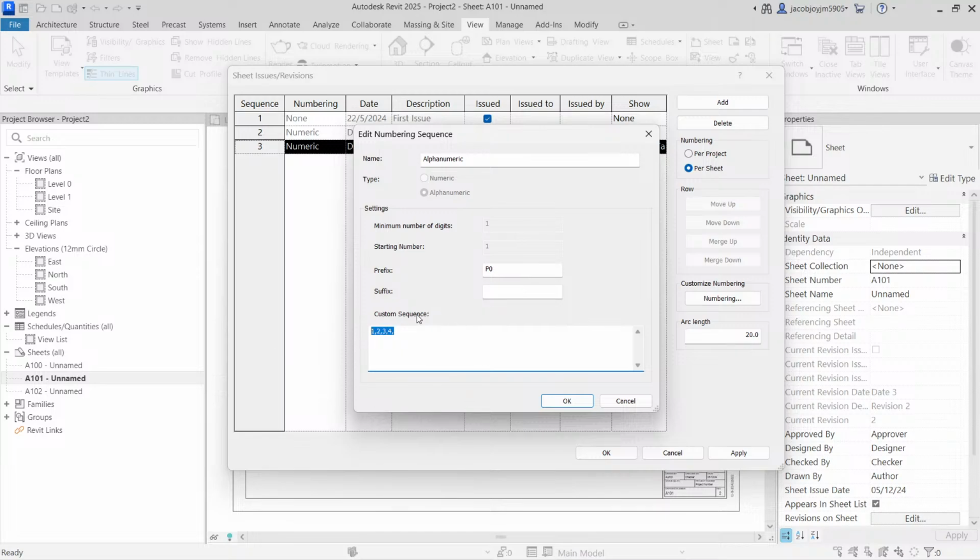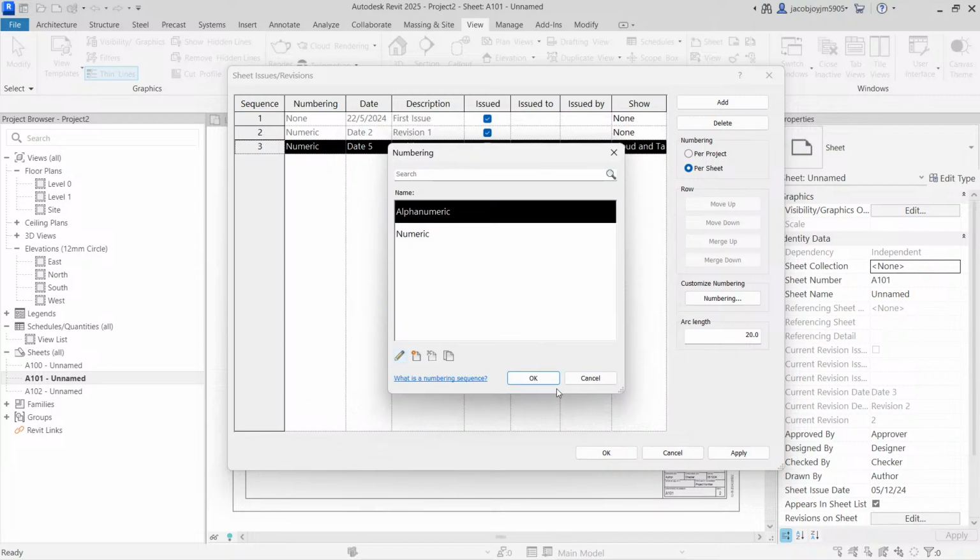So you have to write a sequence. Now it will become P01, P02, P03, and P04. Say okay, okay.